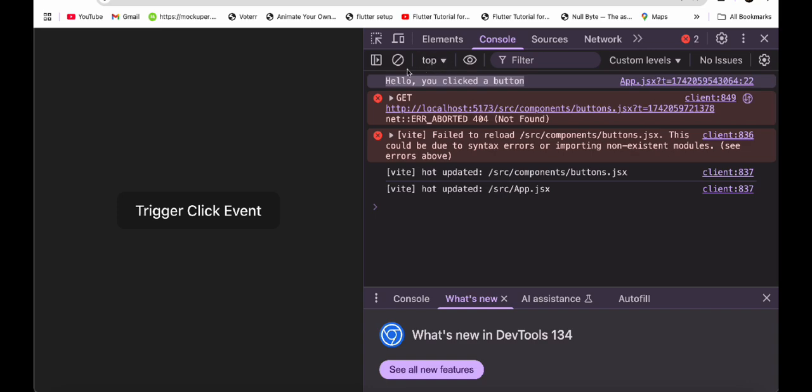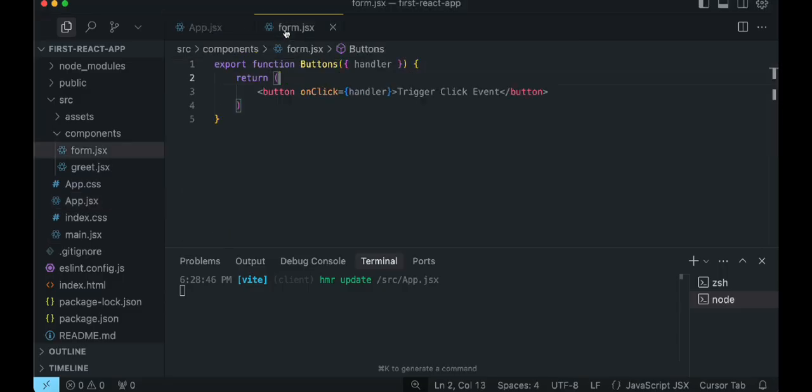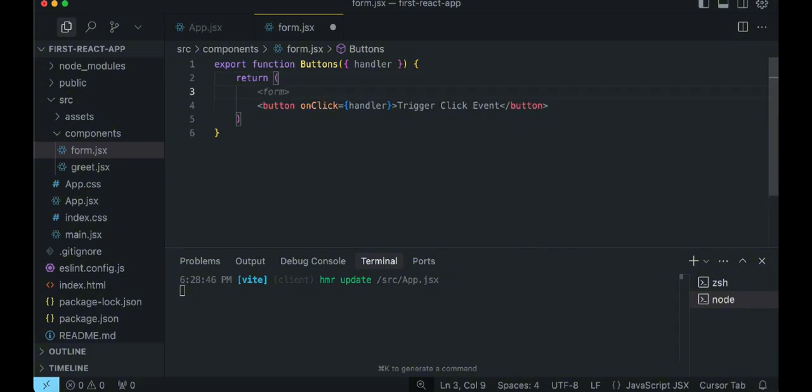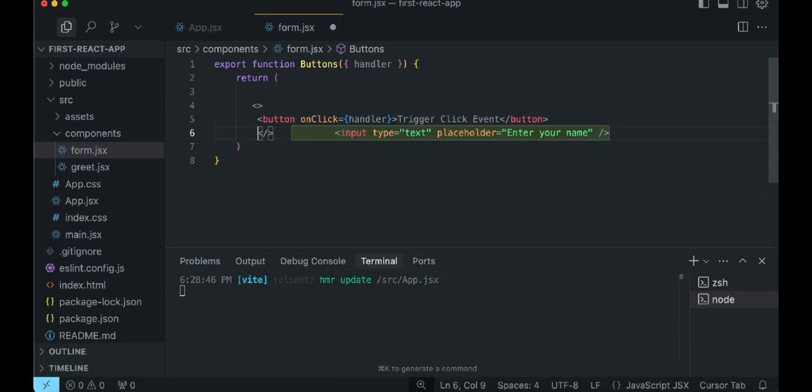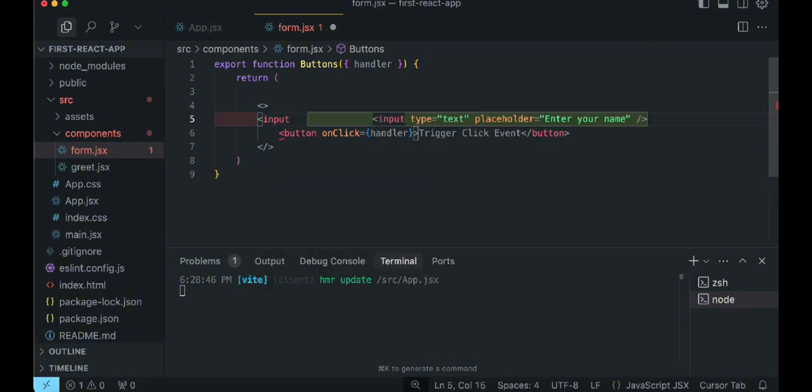So nothing changed, right? If we click on this, it still works. So we're going to add input to this. Remember, React components are rendered in a single parent. That means I'm going to wrap this around this so we can have inputs here. We can have input.